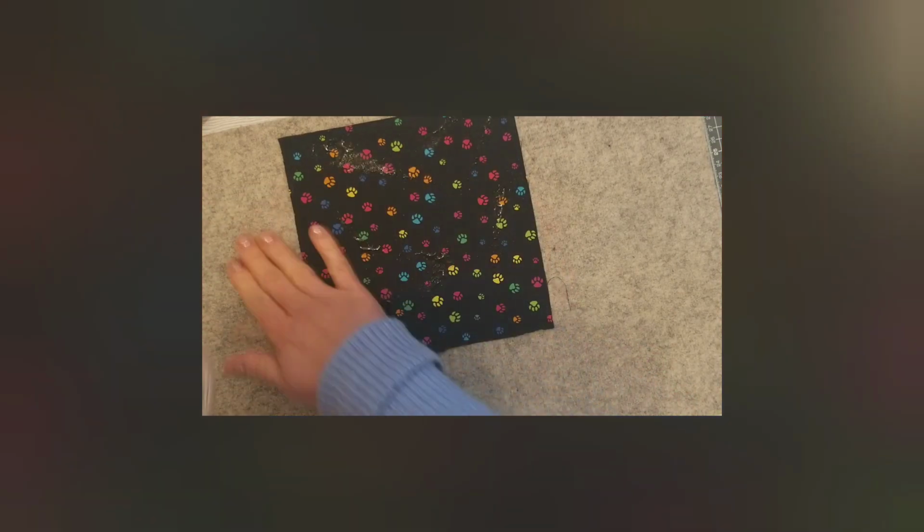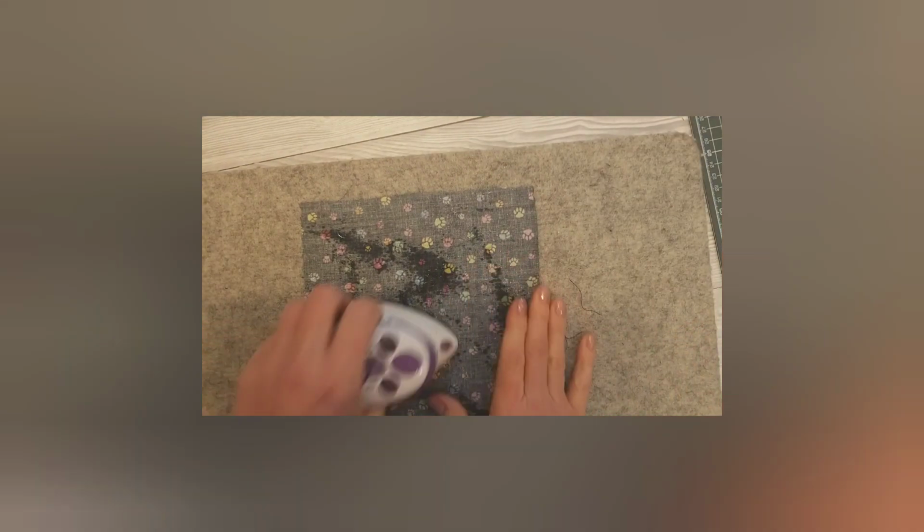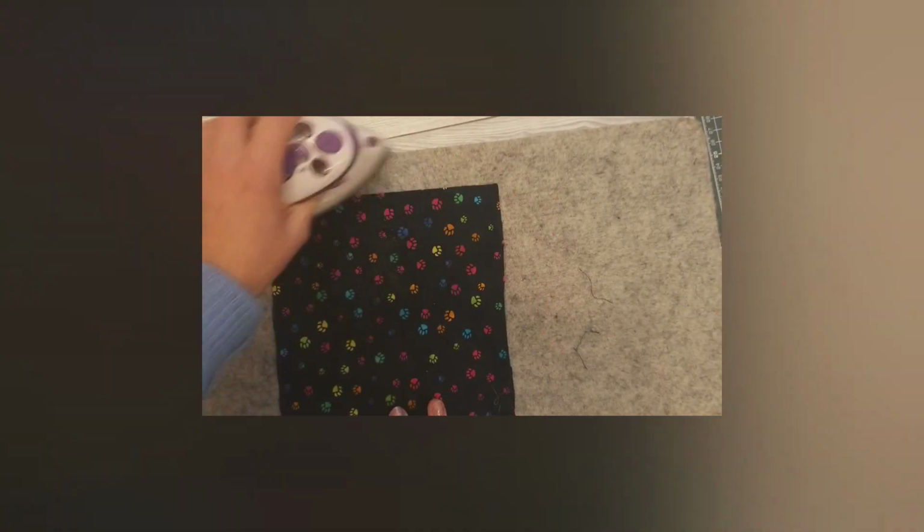So you just literally give it a few squirts, and then with the iron you just iron that on in place. It helps if I turn my iron on before, and then just iron that over so it can get a little bit thicker. You don't have to do this. You can use, like I said, another square. Depends how many bandanas you want to get out of your fabric, really. So iron the starchy spray in place, and this will just give it a bit more stiffness to it.